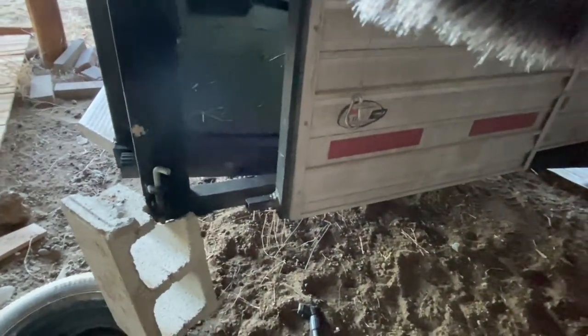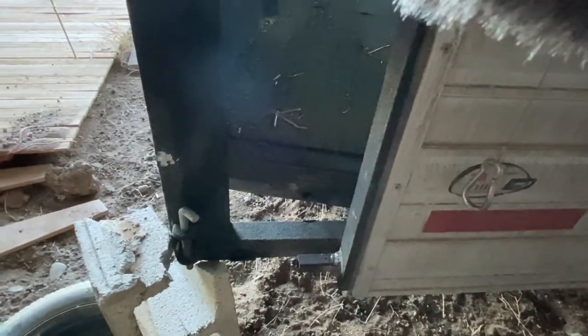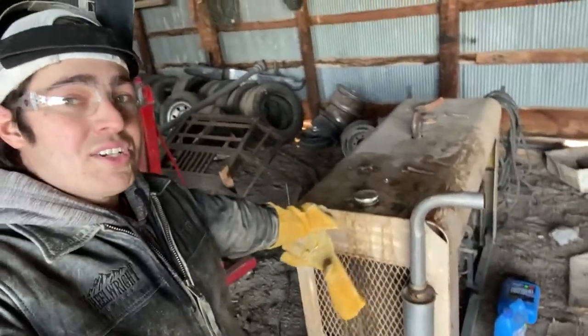Not perfect, but definitely a lot better and a lot sturdier than it was. So I'm gonna go ahead and drive over to the house so I can get my drill hole in that little pipe for that pin to go down in, or for that little tube, and then it'll be all fixed. But yeah, there you guys have it, another Hobart G261.